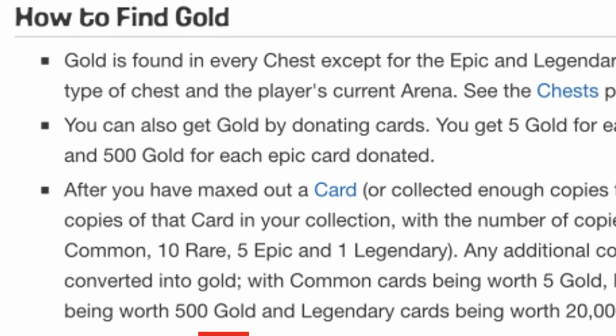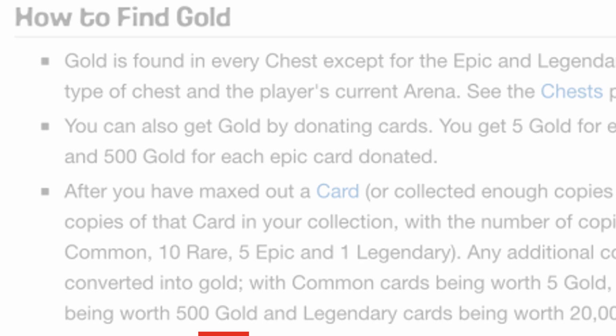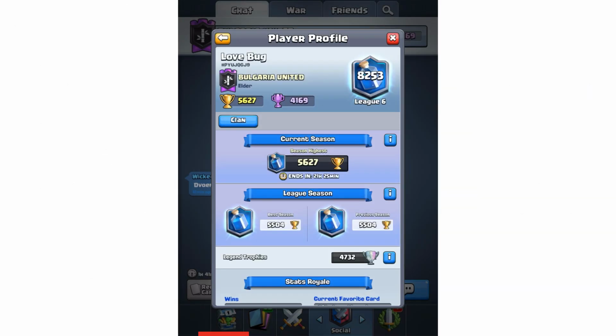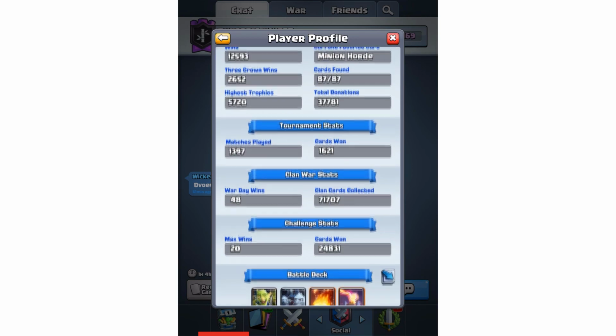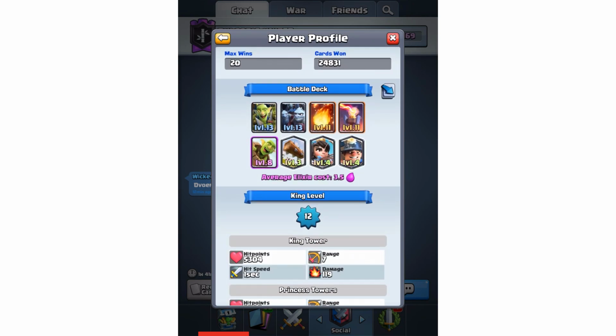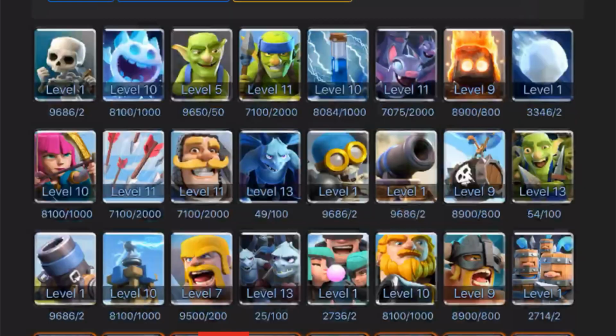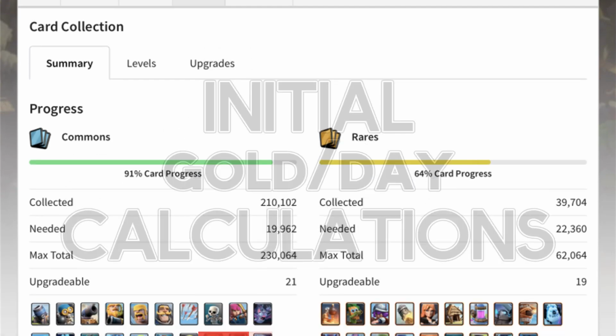So immediately I thought to myself, even if it takes some months to max out my common cards, it'll probably still be worth it considering the amount of gold that I'll be getting daily. I have a clanmate who has told me he's 100% free to play, and even so, he has 3 level 4 legendaries. I recently took a look at his card collection on Deckshop Pro and Royale API, and it turns out he has all his common cards maxed out.